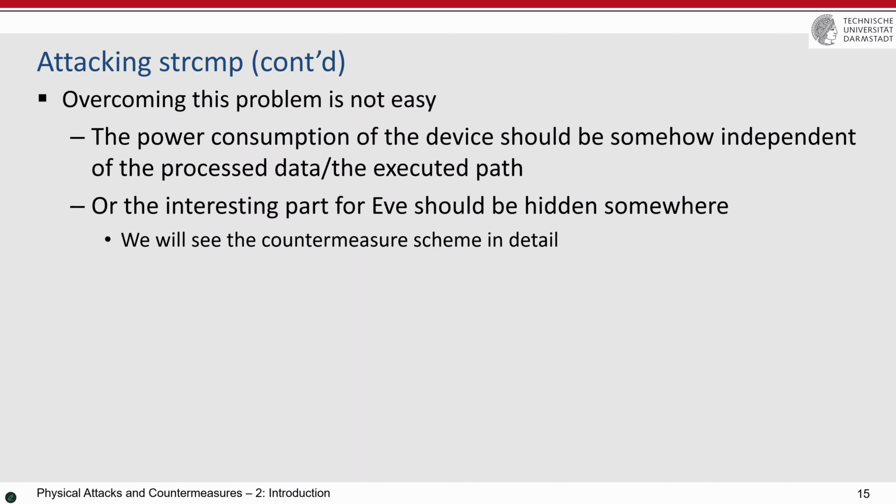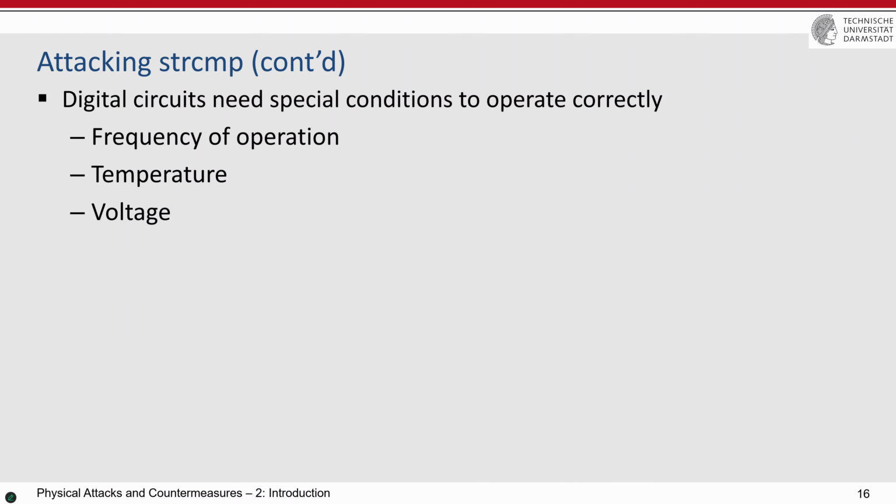We will, of course, see later how this might be possible and how we can provide security against these kinds of attacks. But then the question is, even if you implemented some kind of countermeasure to provide security against this power consumption attack, does the attacker have any chance to perform any other kind of attack to get access to the secure data? Unfortunately, there are still many other attack vectors, and one of them is called fault injection attacks.